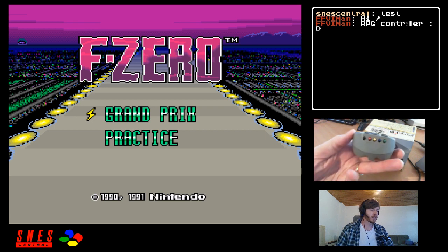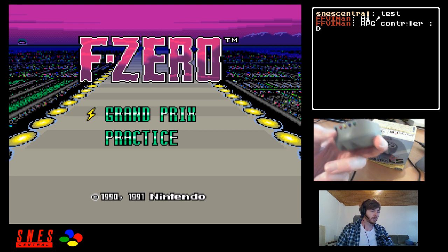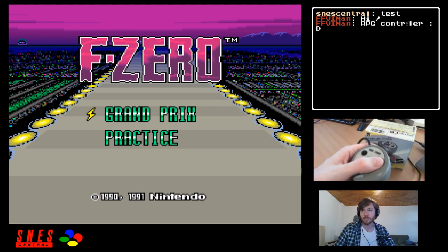On the bottom, there's actually some auto buttons. So if they're set the wrong way, then you obviously notice right away. So right now, I think up is the turbo is off. So hopefully that's all right. I'm just going to turn down the sound on my end a little bit so that it's not blasting my ears off. And then we'll give F-Zero a try.